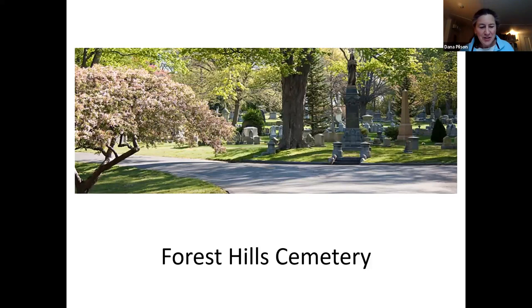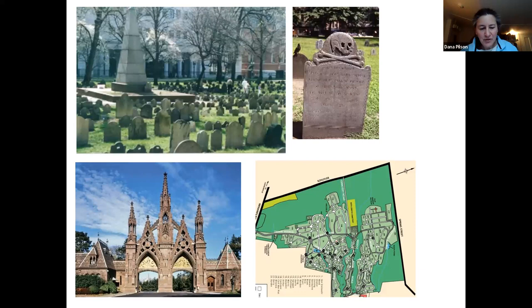I was thrilled to have the opportunity to walk around Forest Hill Cemetery on a Saturday in April and to see some of French's works within the context of the landscape and other memorials. I had only known these memorials through photographs, so it was a real treat to walk around and enjoy the landscape on a beautiful spring day. I've recently become quite fascinated with rural cemeteries, the 19th century answer to overcrowded urban graveyards, which were filled with simple gravestones, often crowded together. At the top are photos from Boston's old granary burial grounds. The grave markers are often decorated with skulls, grim angels, and other imagery evoking terror and the arbitrary nature of death.